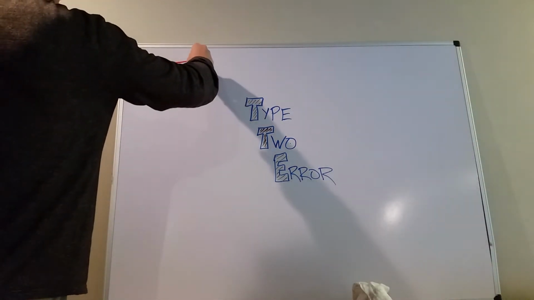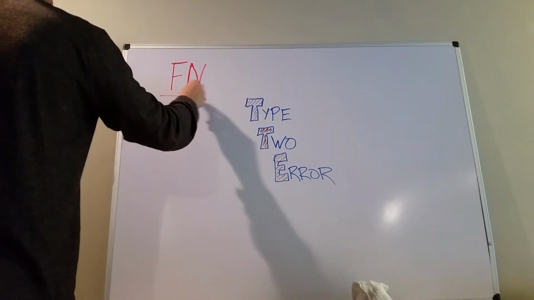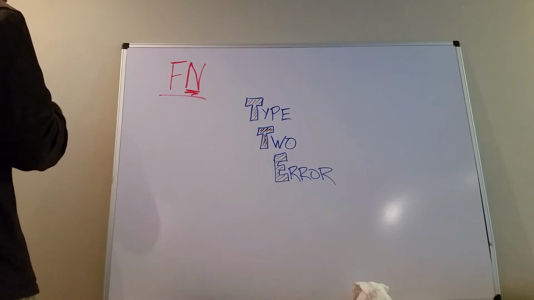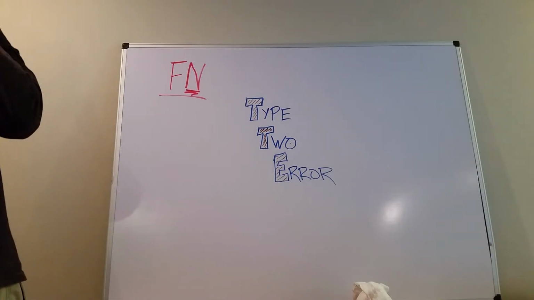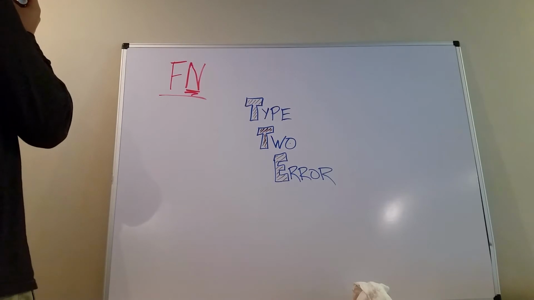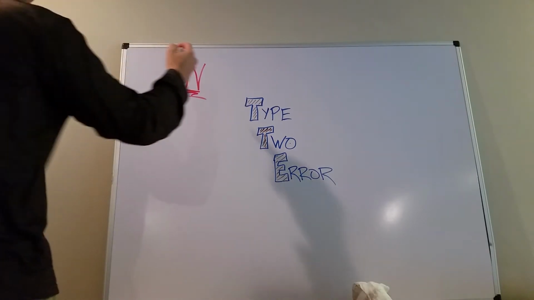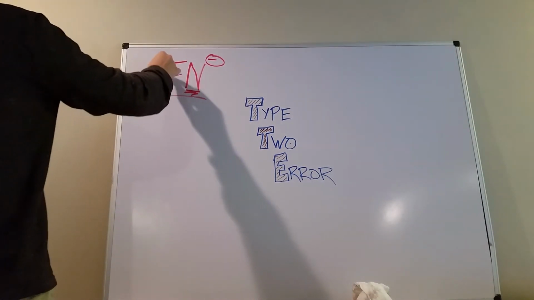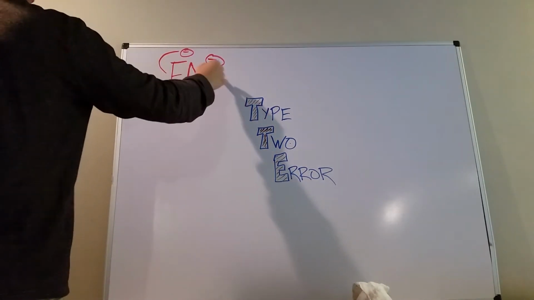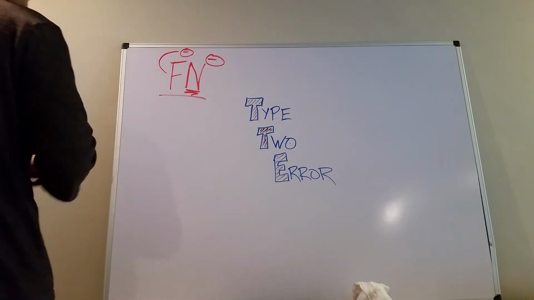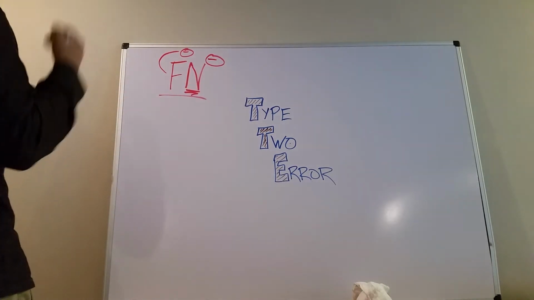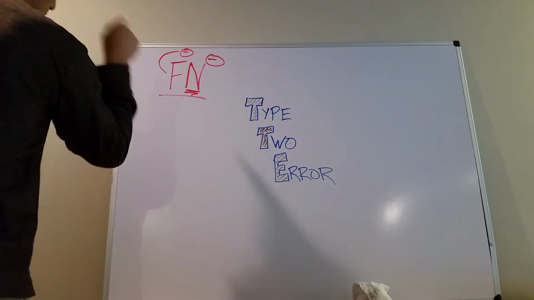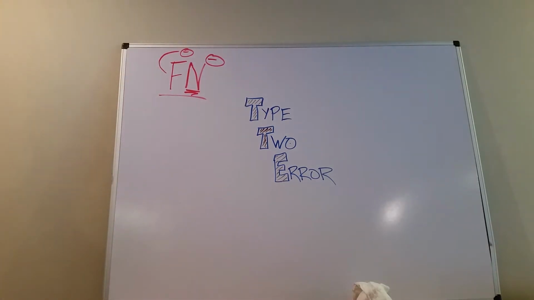Now, what the heck is a false negative? If you haven't seen other videos, it means that you had a negative test or a negative study. It means that you did this huge study, and it turns out there's no correlation between, say, obesity and diabetes. This is a negative result. However, later on, a different study or test showed that this is actually wrong, that it should actually be positive. So a false negative means you had a negative test result, like your urine pregnancy test said you're not pregnant, when in reality you were. That is a false negative, or a type 2 error.